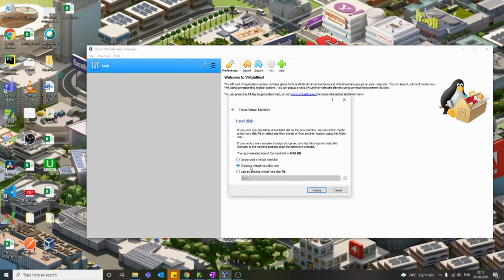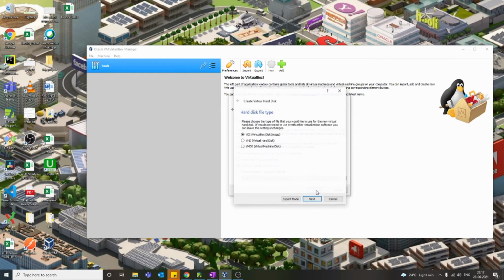Virtual disk. Create a virtual hard disk now. Let's go with the default. Yeah, I want to create a VDI. No, I want a fixed size hard disk. It's better to go with fixed size rather than dynamically allocated, so that we don't mess up the hard disk of our laptop or system. By default it's allocated 8 GB. I'll go with 8 GB, or I can increase it a little bit to 15 GB. I kept it as 15 GB. You can go with 10 GB itself if you have a memory limit. Create.